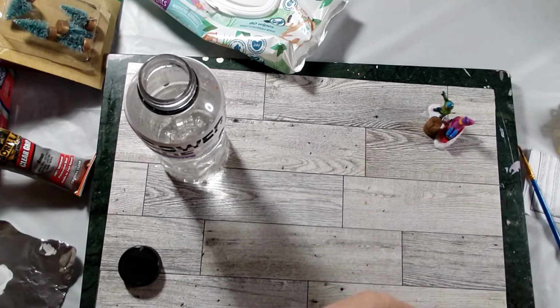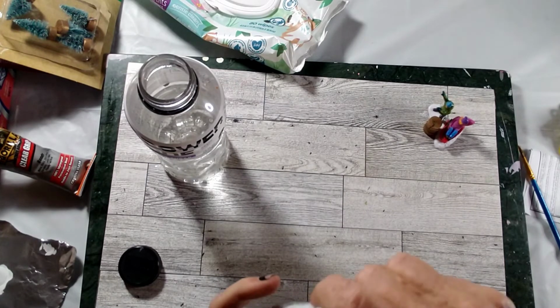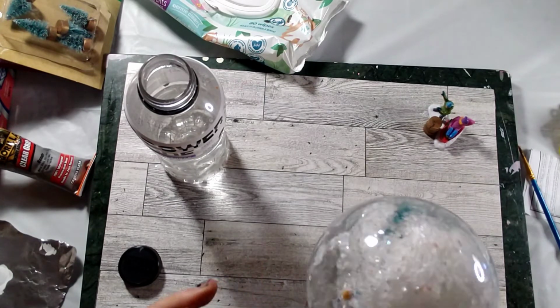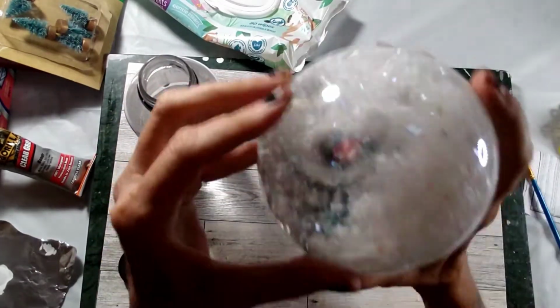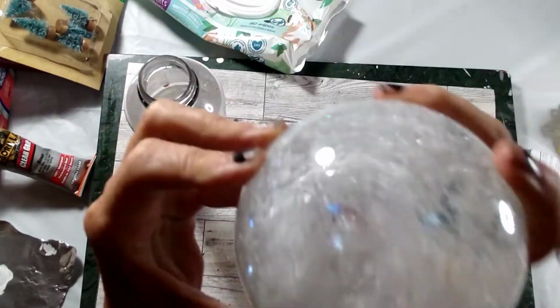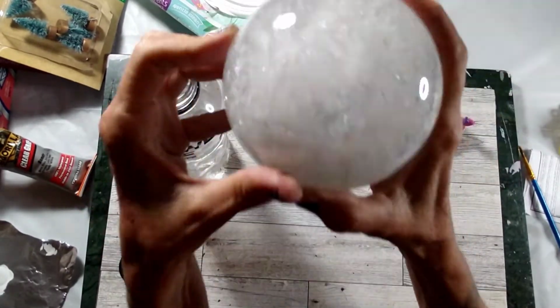And I'm going to put the base on really good and tight. And we're going to give it a quick shake. We're not going to do a whole lot to it till we know. So let's shake up our fake snow here really, really good.